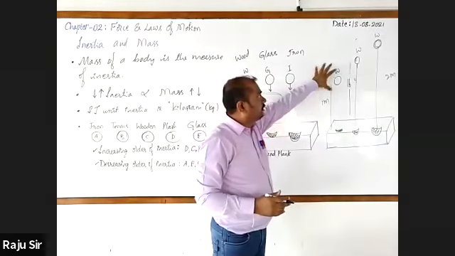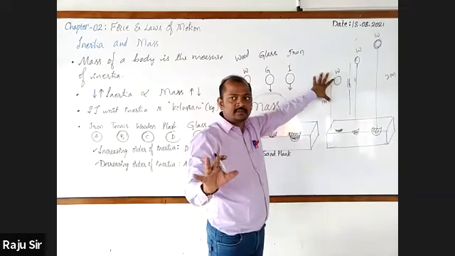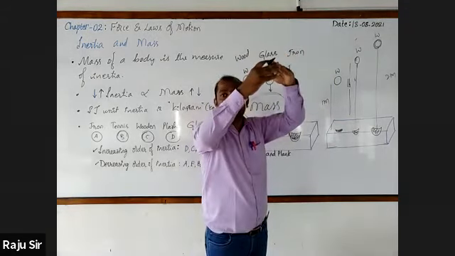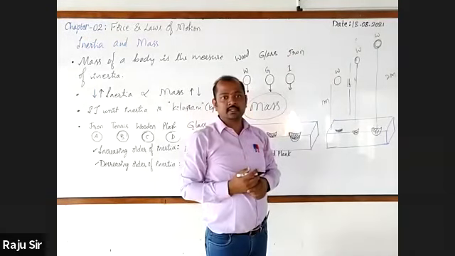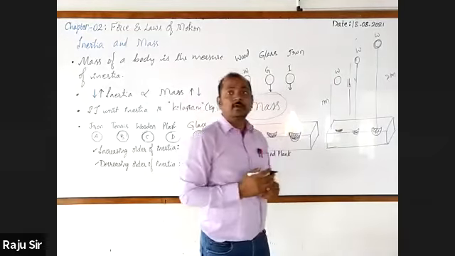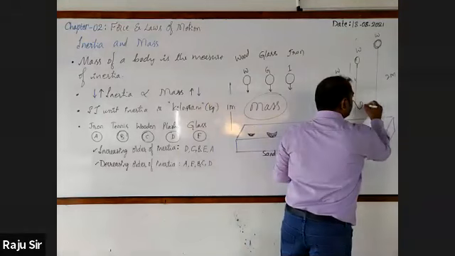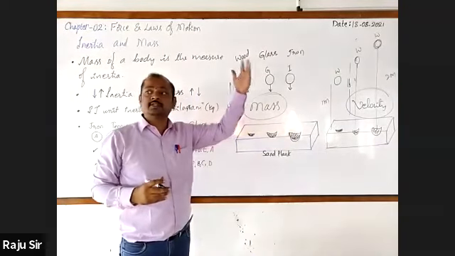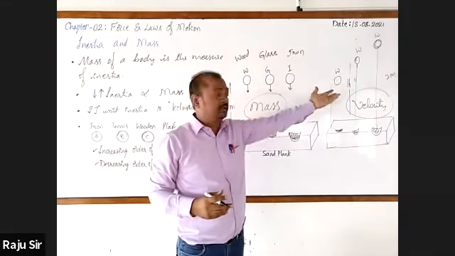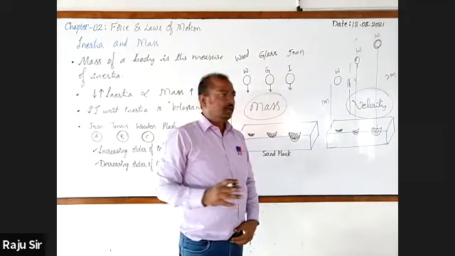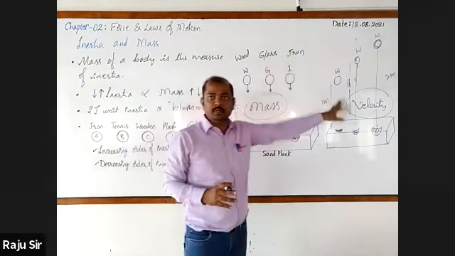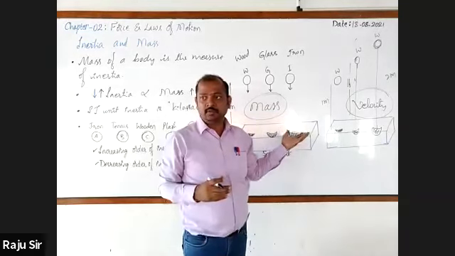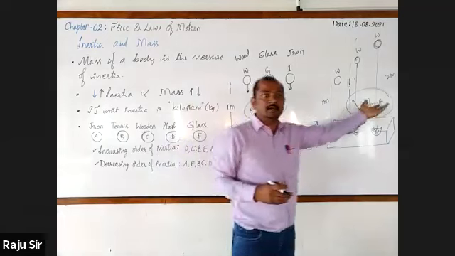Look here. We have taken the same object of the same size, but we are leaving it from different heights. As the height increases, the speed or the force with which it falls to the ground also increases. As it increases, it creates more depression. Here, the velocity of a body is responsible for creating depression. If the velocity is more, the depression created by the ball will be more. In both cases, objects are moving, but the effect produced by these objects will be different. It depends on the mass and also on the velocity.